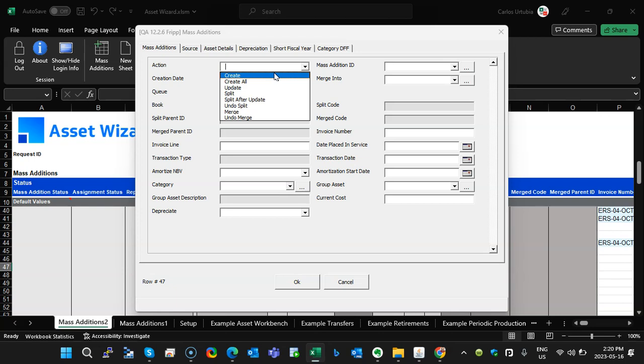They may need to use the mass addition as a point of entrance instead of the APIs. That is something just to keep in mind. But otherwise, normally the additions will be done through the asset workbench instead of the mass addition mode.